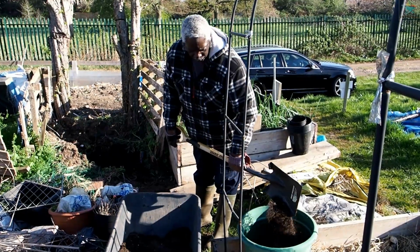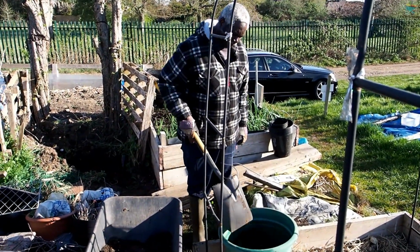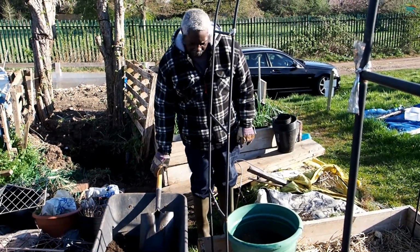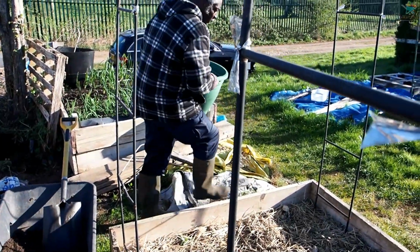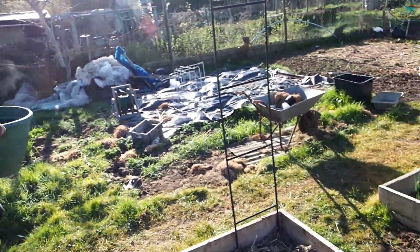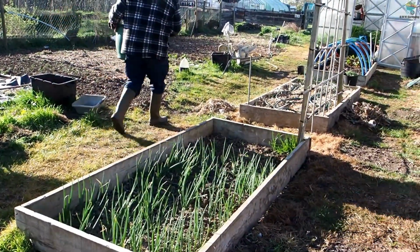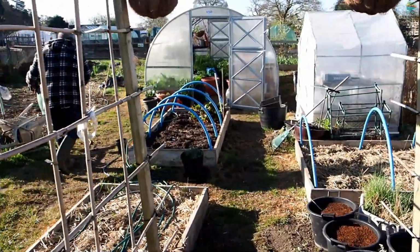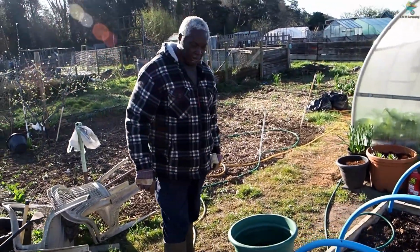I know this looks like nice soil, but when you fill it up, it's just the weeds and everything that keeps coming back. So I have to put the new dirt on top. Right, so just leave that there for a minute, then I'll be back with you in a sec.